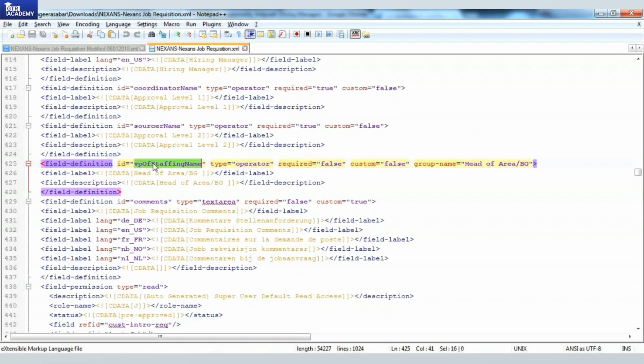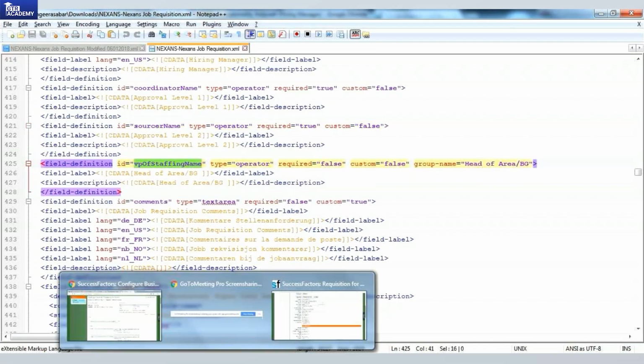These details we will discuss tomorrow. Along with this, I will show you how to create the field, and if it is a pick list field, how to provide values also.